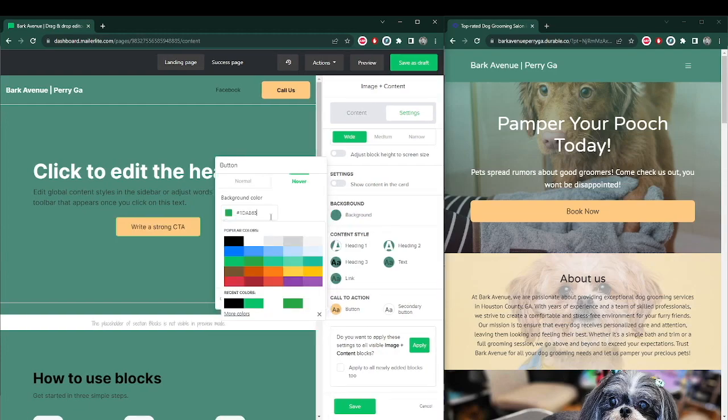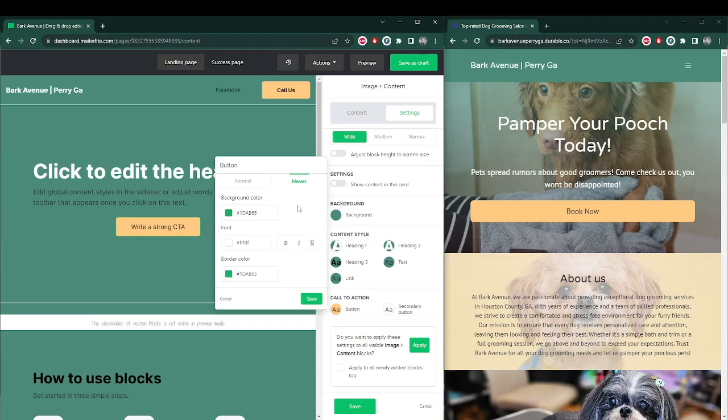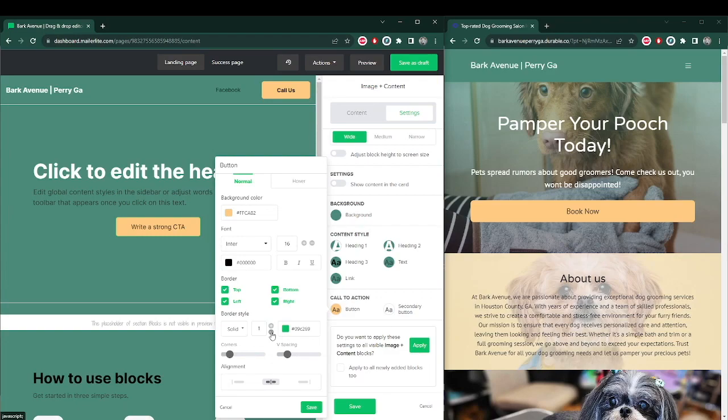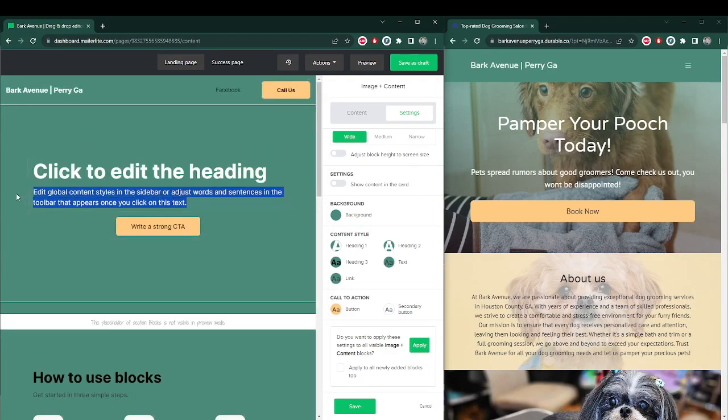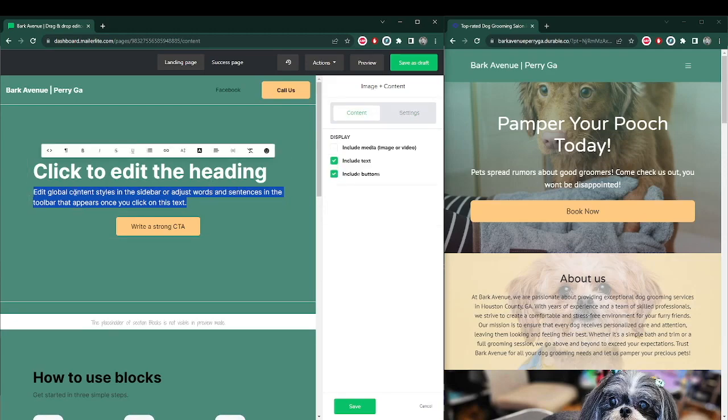Once again, I have to adjust the styles of the hover component. You saw me do it up here. Just for the sake of time, I'm going to move ahead and neglect this part. I will get rid of the border though, because that's annoying. Save that.